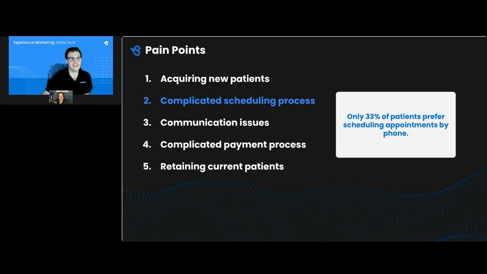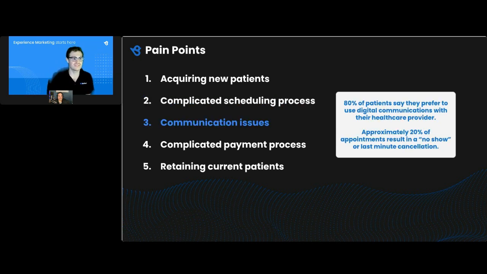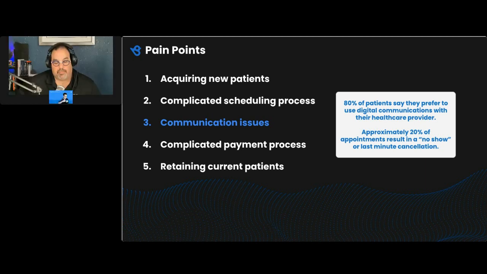And so moving on to the next one, and this kind of is similar to what you were just talking about, is those communication issues. So where does this pain point stem from? What does it end up resulting in? So, patients need to be communicative with the practice, or the practice needs to communicate with the patients. So in this case, you have to make it easy to communicate with patients of your record. So confirmations, reminders, reactivating them, reminding them they have, in this case, a hygiene appointment or recare appointment that they're due for. You have to make it easy for you to communicate with patients in their preferred communication method.